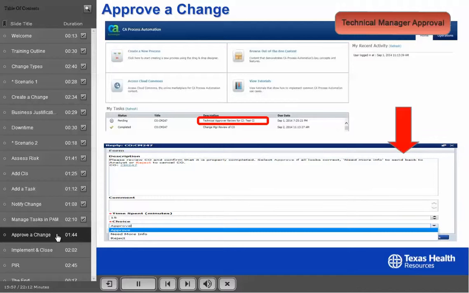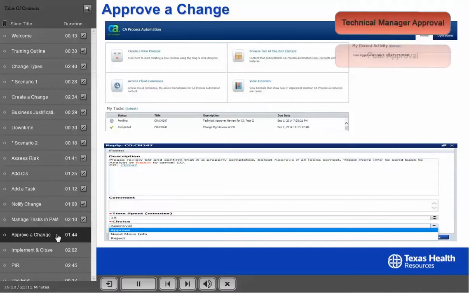The manager is approving that the specific CI can be modified by this change during the identified time frame. An individual email will be sent for each CI, which means a manager might get more than one email from a specific change request if he has multiple affected CIs. When a technical manager approves the change request to move forward, this means the manager is approving the resources to perform the work needed to complete the change request.